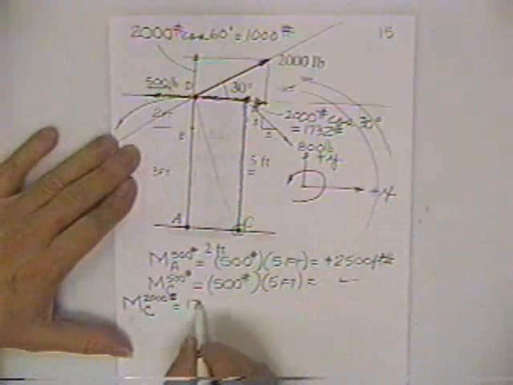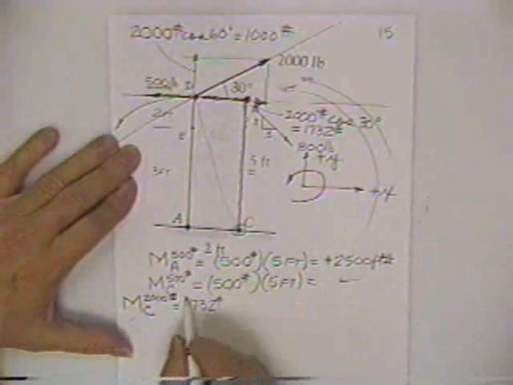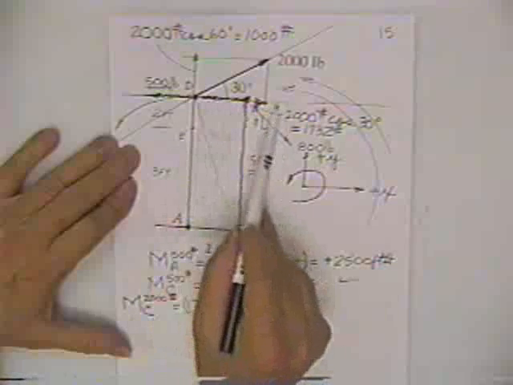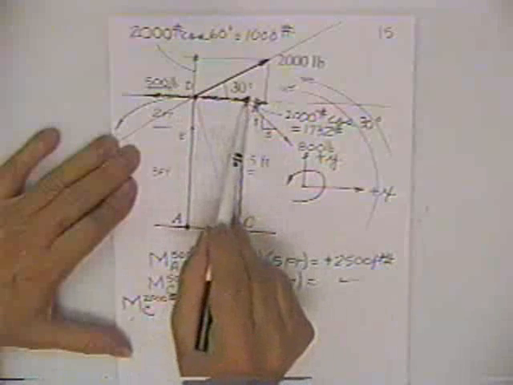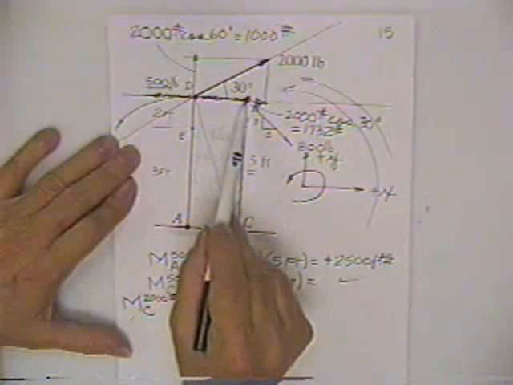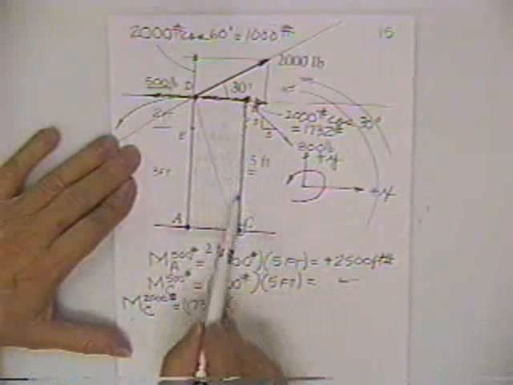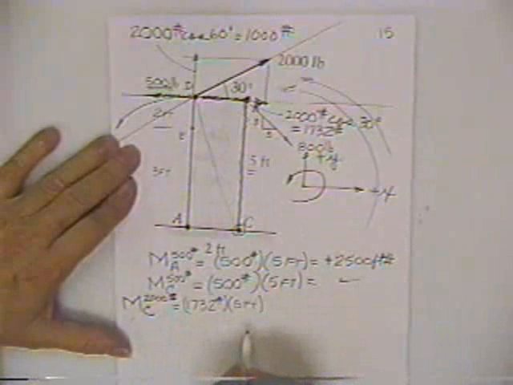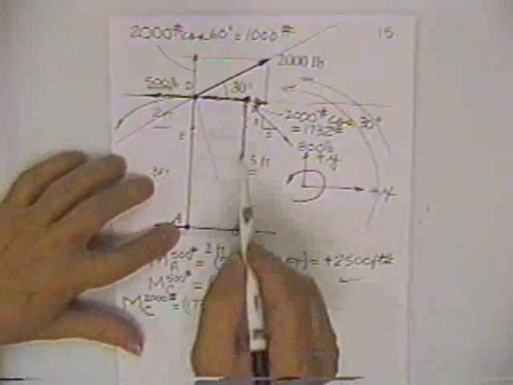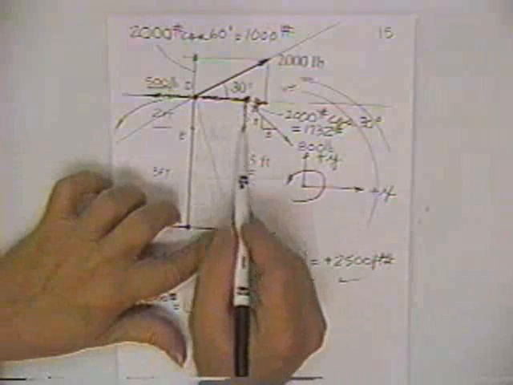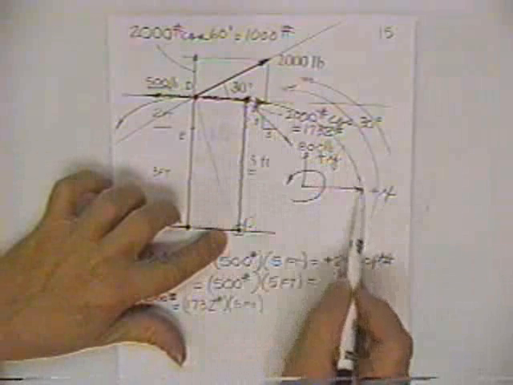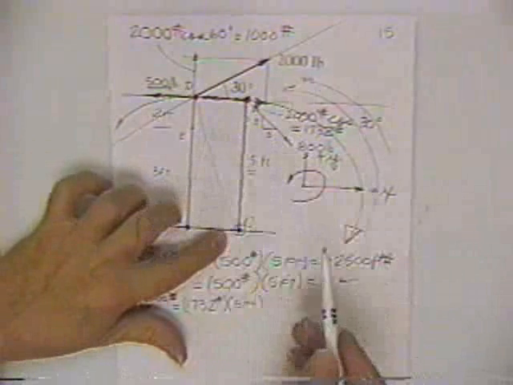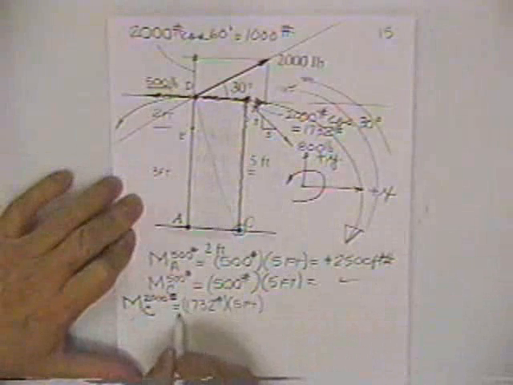So now we can find the 2,000-pound force's moment about C by multiplying first the 1,732-pound force times his own personal moment arm. Well, here he is acting horizontally through D. He will get this close and no closer. He'll get to point B. If you tie a string to him at that point, that string will be 5 feet long, so he has a 5-foot moment arm. His tendency to roll, if he gets to point B and is tied to a string, he will roll this way, and therefore that is not a positive moment. It is a negative tendency to roll.